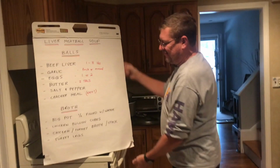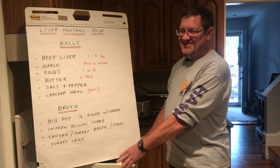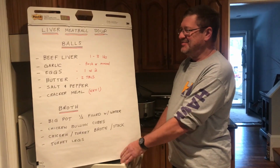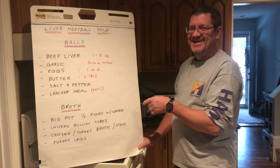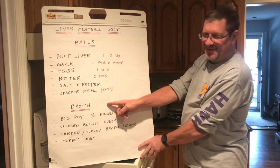Today we're going to be doing liver meatball soup. I thought this out because there's not a lot of ingredients. There are two portions to making this recipe: you have to make the meatballs, and then you have to make the broth.